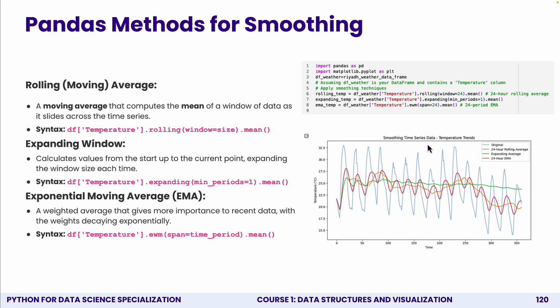So to understand the pattern, we can use smoothing. Look now, this is the original temperature pattern, and I have three different ways on how to smooth. The first way is called the moving average or the rolling average, and we use the dot rolling, and we provide a window size. So, for example, here, this is the raw data plot, and the orange plot. Look at the orange plot. Here I'm taking the average of the temperature over 24 sample data, and since I'm measuring by hours, it means I am averaging over a day.